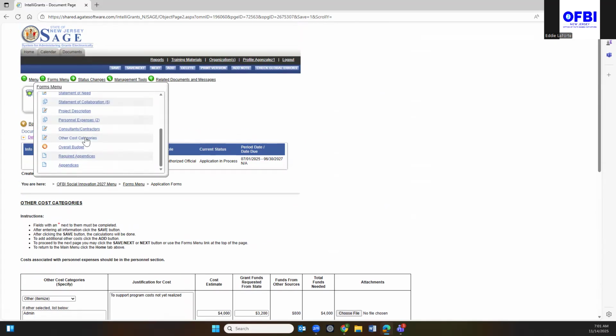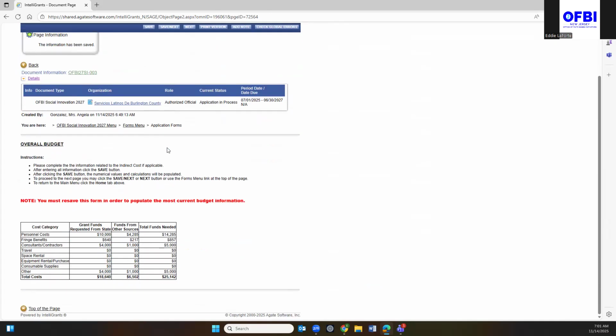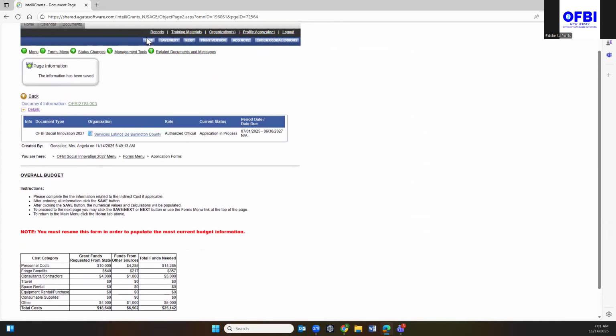Hover over forms menu, then you go to overall budget. The only thing you can do on this page is click the save button. Clicking save populates all the numbers from the previous budget pages onto this page.